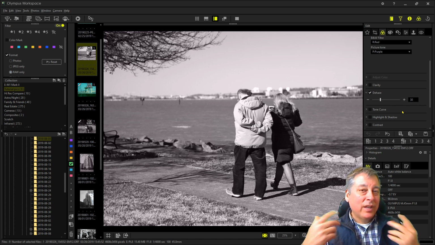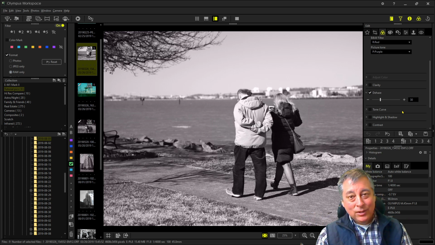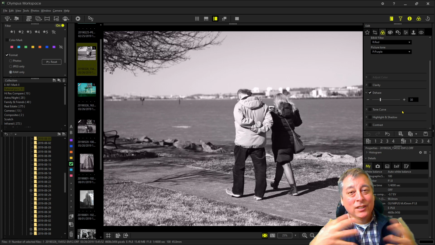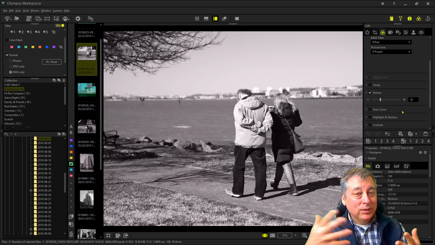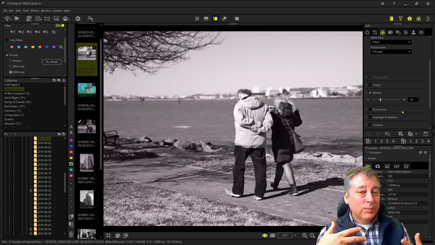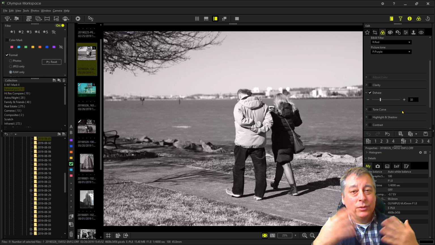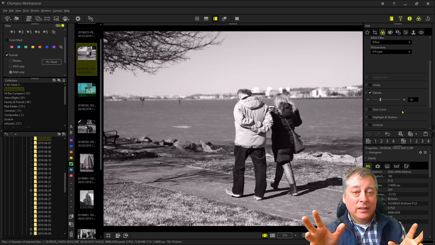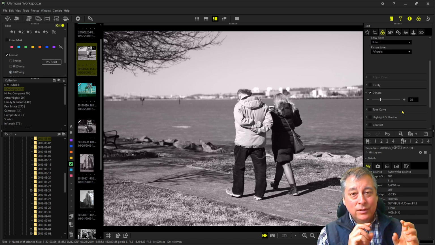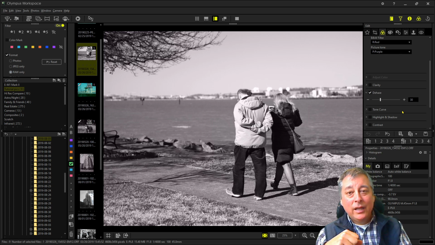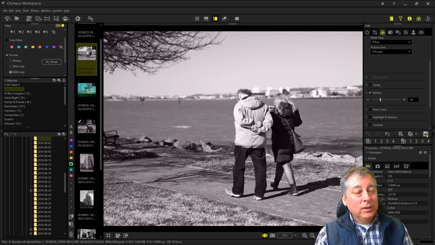I mean, most of us just have the one Olympus camera. I happen to have several, so I've run into this problem maybe more often than some of you, but if you run into this problem, there is a workaround. And I'll do a different video for that, but basically all you do is you save your raw file as a TIFF file, and then you open the TIFF file, then you can apply almost any batch file processing that you save to a TIFF file.